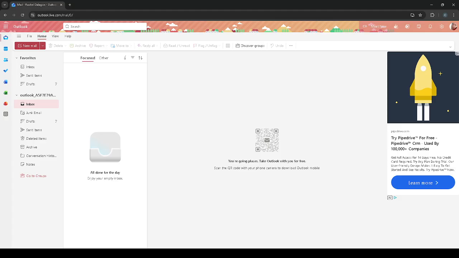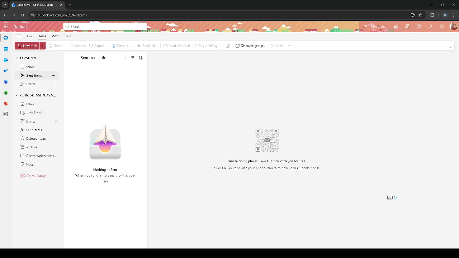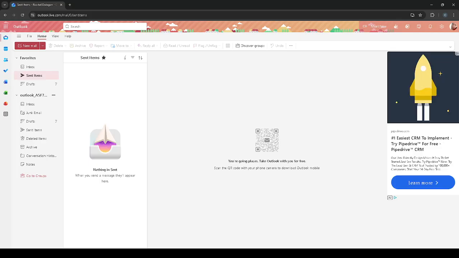To get started, you'll first want to navigate to the Outlook application on your computer. Once Outlook is open, go to the sidebar where you'll find various folders listed, like Inbox, Drafts, and Sent Items. Click on Sent Items. This is where all the emails that you've sent are stored and can be accessed easily. It's a handy feature of Outlook that not only lets you check past communications, but also, as we will see, allows you to resend emails if necessary.